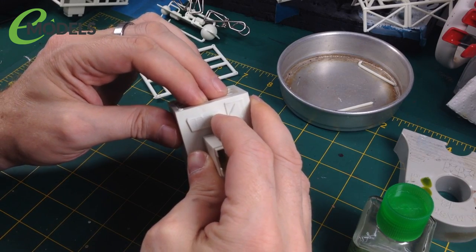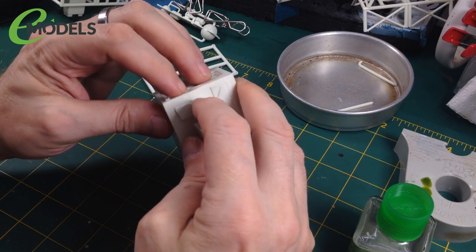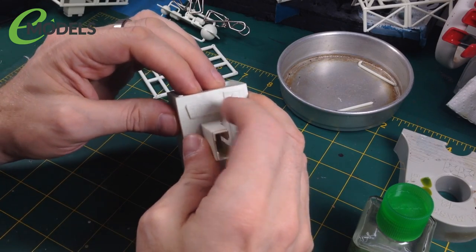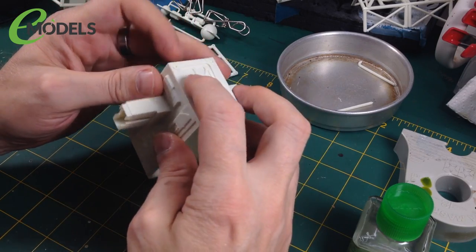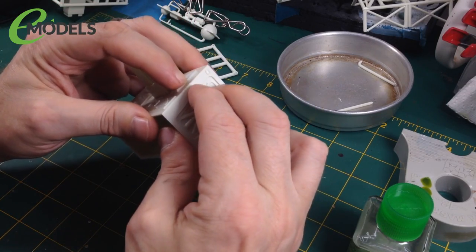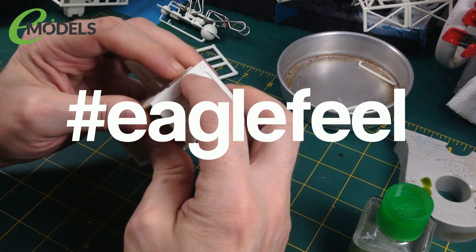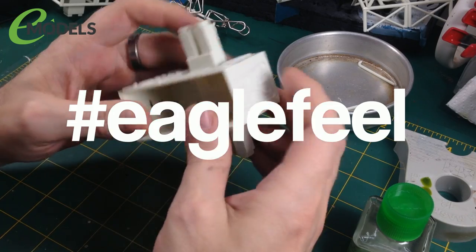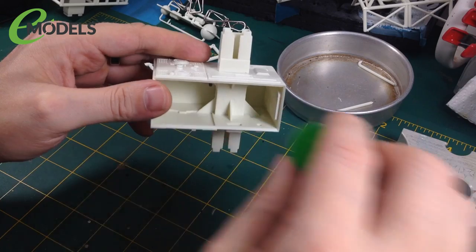No, I don't know. It's because I'm excited, because I just gently attached some of the parts together earlier on. It started to look like an eagle. I'm like, ooh, I'm making an eagle. It's no longer just a collection of random parts. It's starting to get that eagle feel to it. Hashtag eagle feel. Everybody use that hashtag from now on. Eagle feel. Eagle feel.